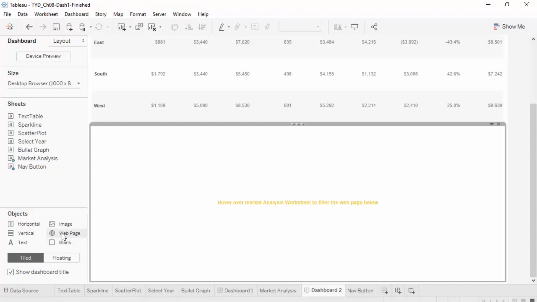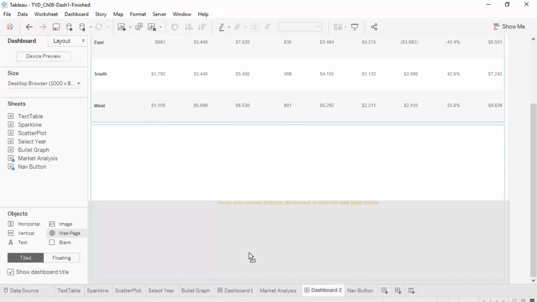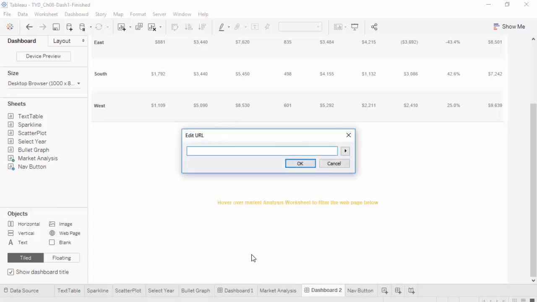Then you bring in the web page and drop it right below. Okay. Now it's asking for the URL. So if you want a static URL, then you'll put that static URL over there. Static meaning that you're not going to get to choose what you want to see. It's just going to be that URL and that's it.